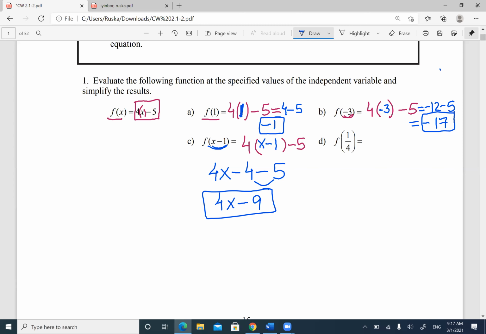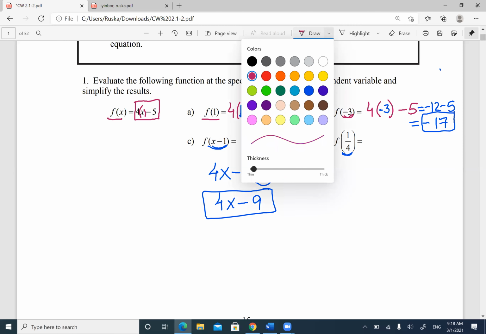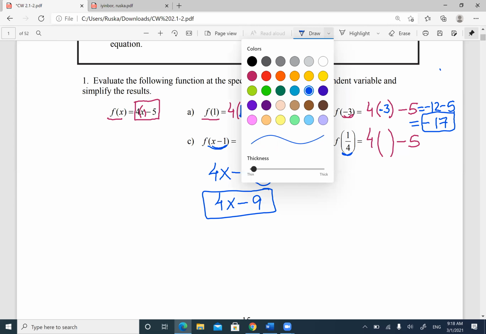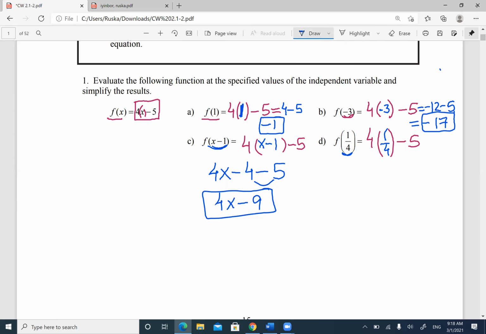And then we have another one. We're gonna plug in what? X is gonna be 1/4. So let's do the same. Follow the function, 4x minus 5. And then in the place of x, what are you gonna put in? 1/4. So 4 times 1/4, this cancels out, so it's gonna be 1 minus 5 is negative 4. So my answer is negative 4. Okay, everybody so far so good with functions?